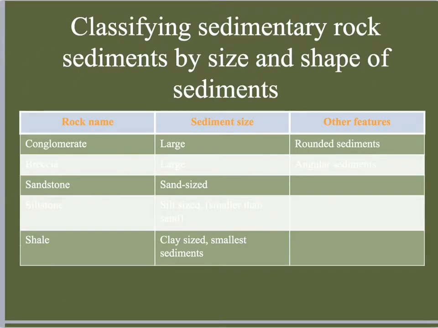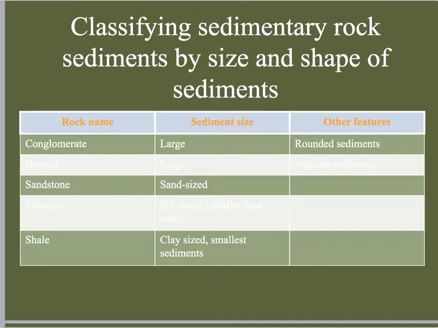So, before we wrap up for today, quick diagram for you to look at. This shows you some of the different types of sedimentary rocks that you have. Conglomerate, breccia, sandstone, siltstone. Gives you the idea that as the grains get smaller, we just match up with the grain size and we can actually identify each type of rock.